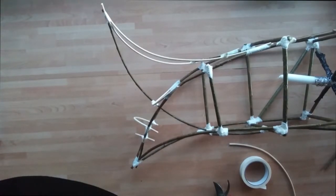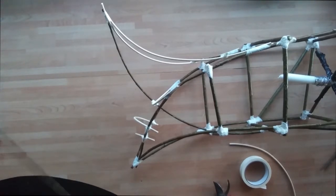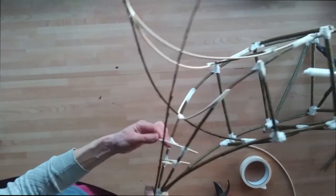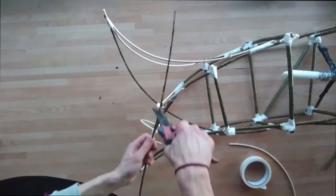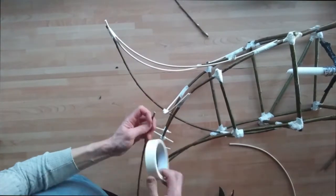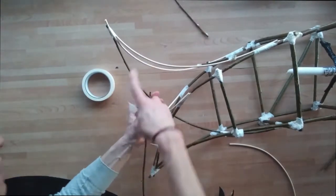So I think we need a ridgepole along the top of those curves, and we're going to make that out of withy. So find myself, there we go, a piece of withy. So something like that attaches to both rings and that one there. Yes, okay, so I'm going to chop away that tiny thin end. It's not much use to us. And take that onto there.